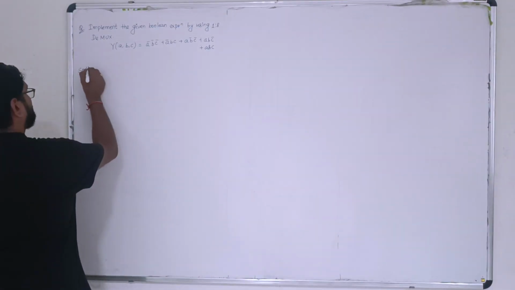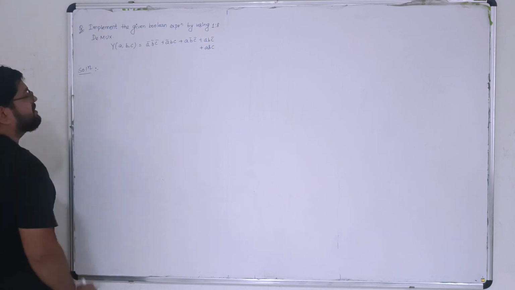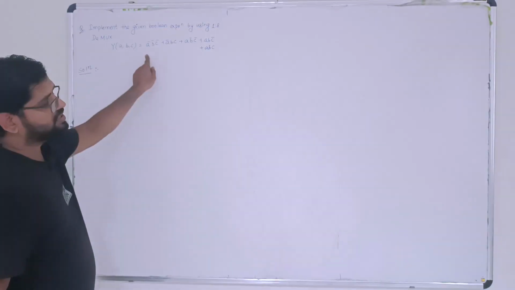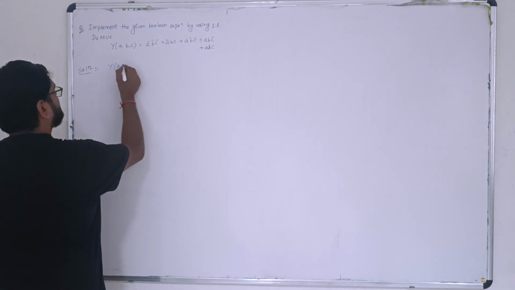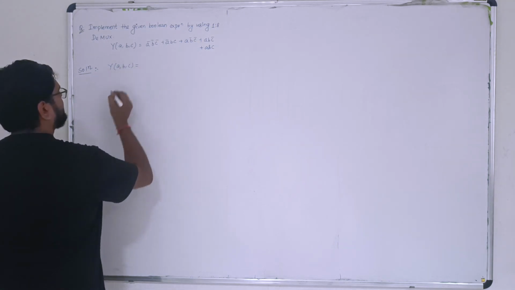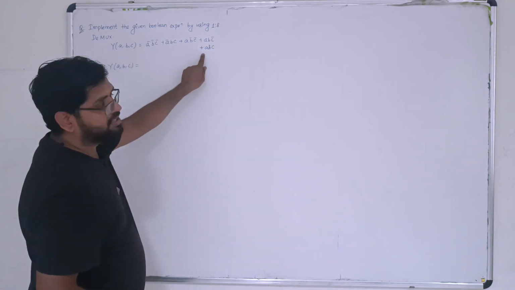So once you have got this, what is the next step to be done? I'll tell you what stepwise we need to do. The first step is that you need to find out what are the min terms that are present over here. Now, using the concept of 4 2 1, which I have said to you many a times, I can say which are the min terms that are present.